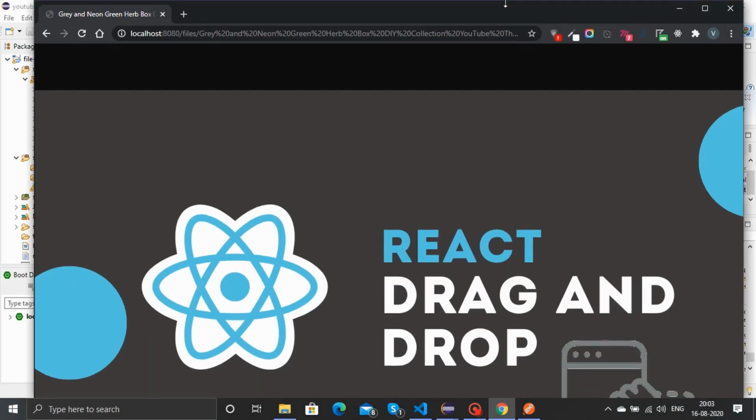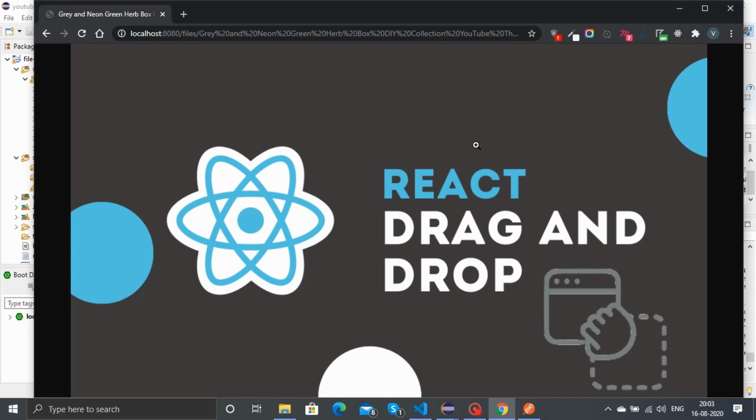So we have actually finished the service implementation of the file upload. So hope this has been helpful for you. So in the upcoming videos we will look at how to upload the file, how to make a crop and resize component, and how to preview the image after uploading.